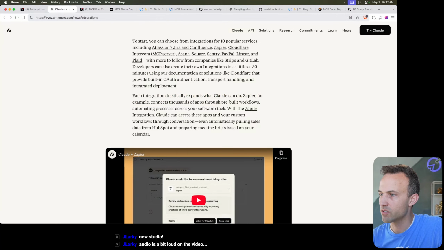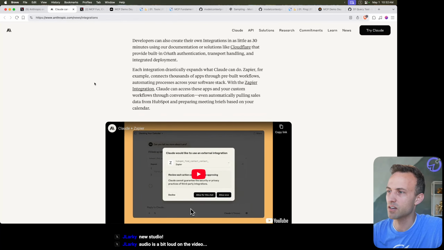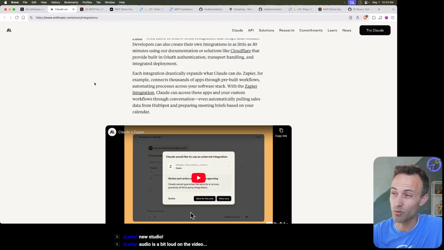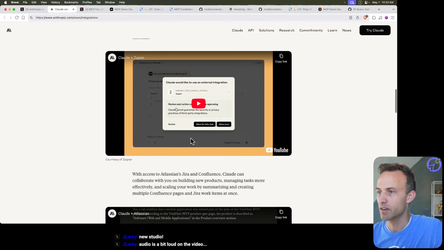Each integration drastically expands what it can do. Yeah, it looks like they're saying we're building Jarvis, which would be the best, would be so good. It just depends on, is it just tools, or can we also do sampling and prompts? I really want both of those things. They say that they can do prompts, but I've never seen anybody demo how you use prompts with Claude. So I still need to figure out how to do that.